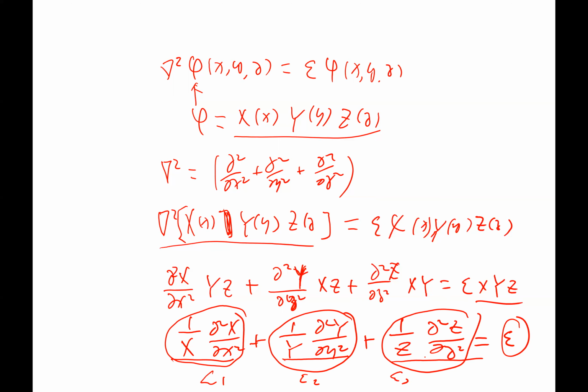That's the only possibility for you to have a solution, right? Because the three terms depend on different independent variables. So this means they give three equations. This one is a constant, which is epsilon 1, this is another constant, and this is another constant. That's the reason why there are three second order differential equations.